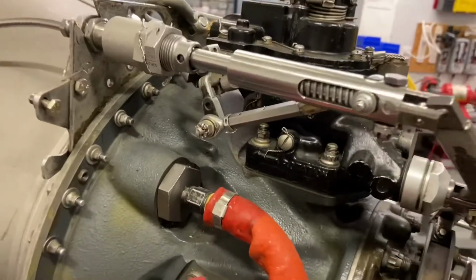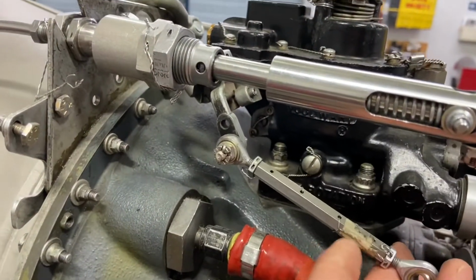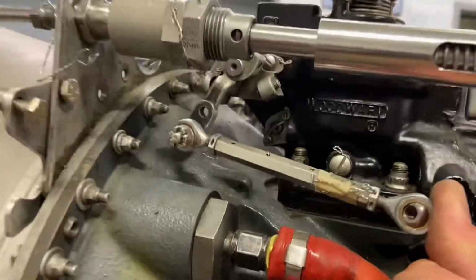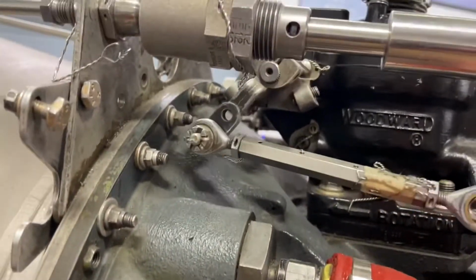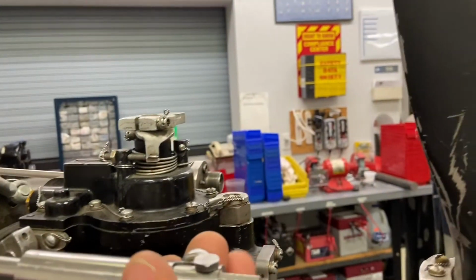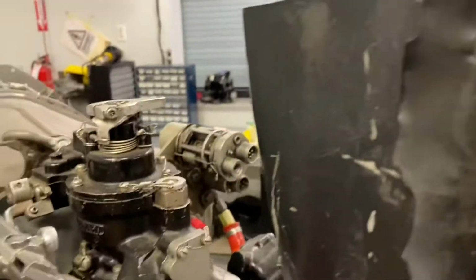of the propeller. This piece here is the reverse linkage. This is a reverse reset linkage, which resets the fuel topping governor to limit the maximum RPM that the engine can drive the propeller in reverse.